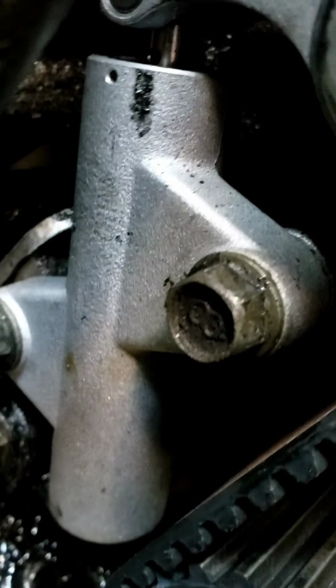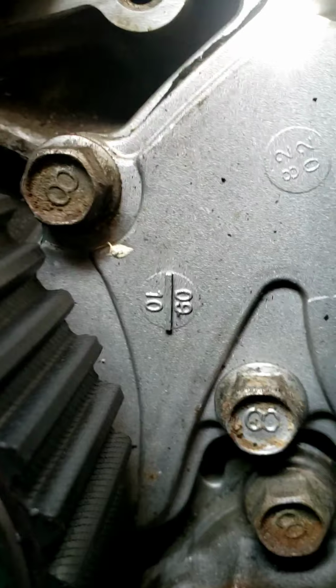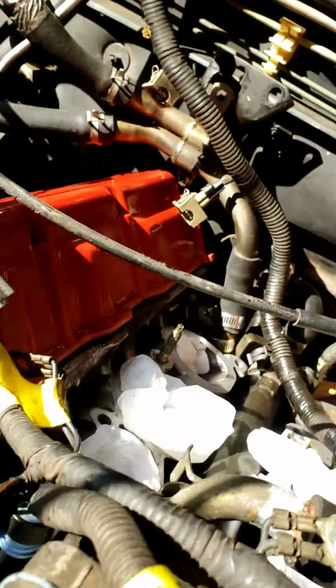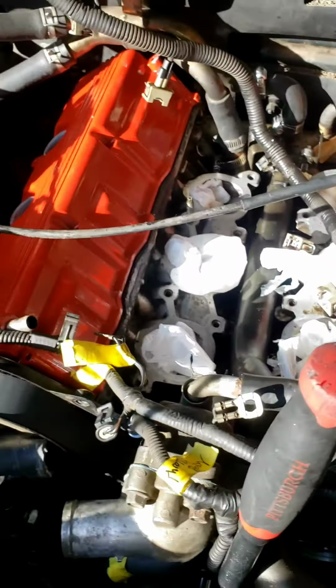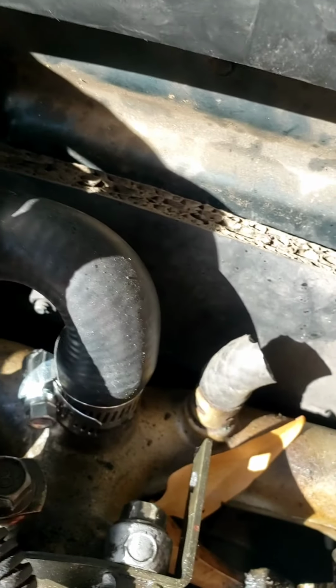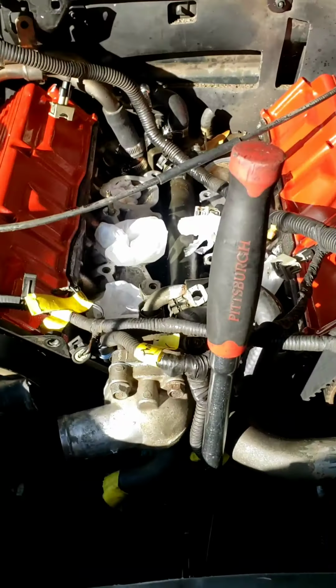Now the next thing I'm going to try to do is get all this out. I don't really want to do that. I wish I could just untighten it or something, but I got to take it out. Behind there's the water pump. That's why it looks all brand new in there, as it kind of is. I had that done about 2 years ago by a mechanic. Those valve covers look good though. That's our goal. The next thing I need to do is bolt those back in, tighten it up, put the new hose there. And as soon as I get the belt off, then I have to take this plate off and the pulleys and get to those rocker shafts.